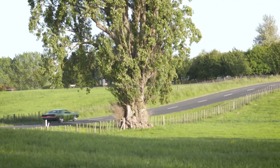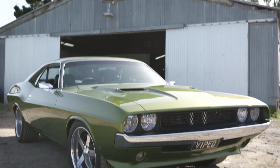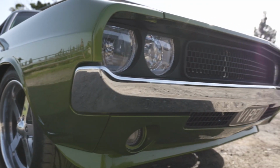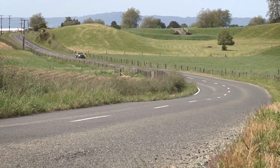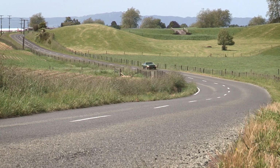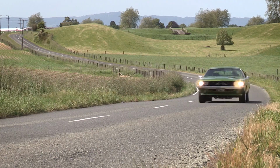I found it on Trade Me, was in Christchurch. Finally, it irked me enough that I hopped on a plane and flew down for the day. The bones of the project were really good, and it was just up to us to finish it off in the manner it started, really. Sounds simple enough, right? In fact, the former owner estimated the Challenger was only 100 or so hours from done. Yeah, no, he was just out by about 4,000 or 5,000.